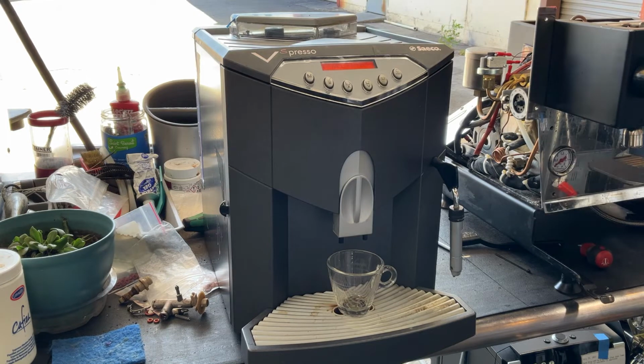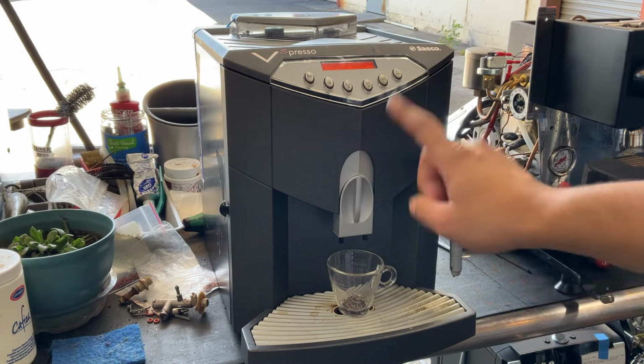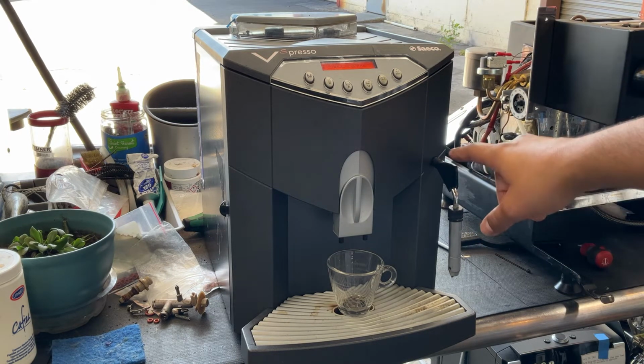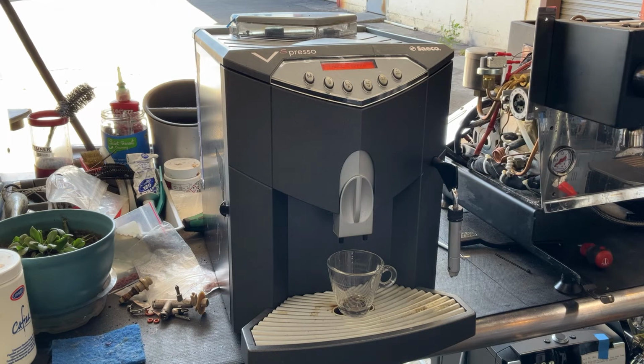So starting with one small coffee, we're gonna be testing out this machine. Then we're gonna be using the hot water and then the steam. We already ran this machine without any covers or anything, so we know that the steam and the hot water are not leaking inside the machine as it was doing previously.